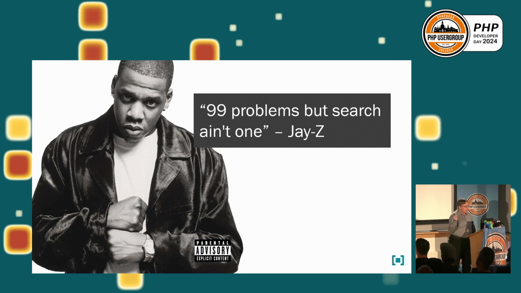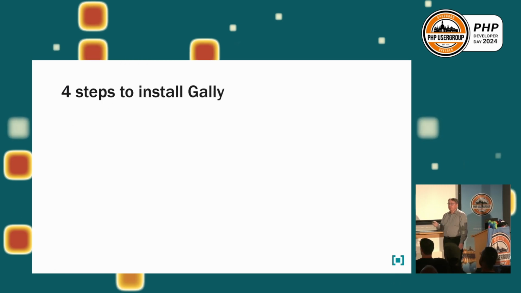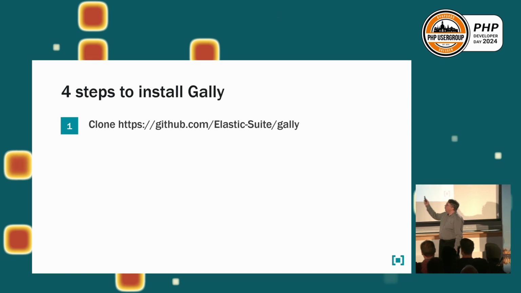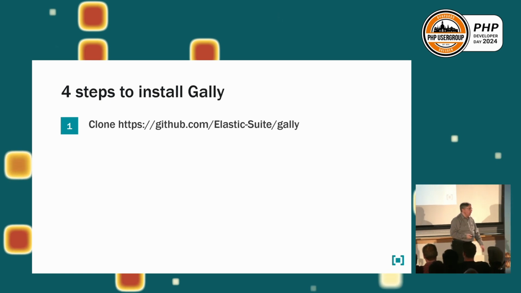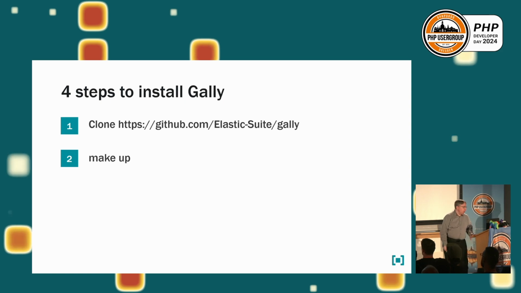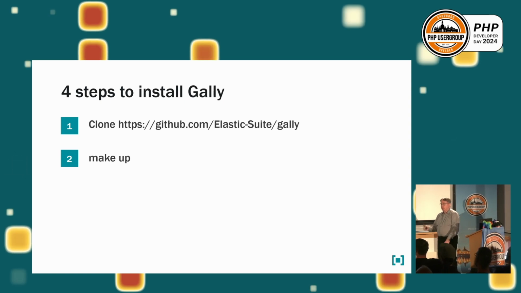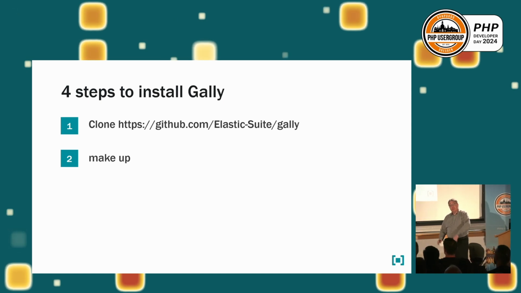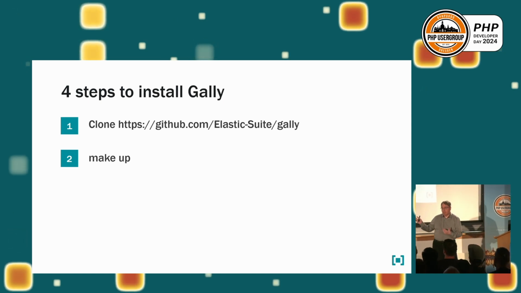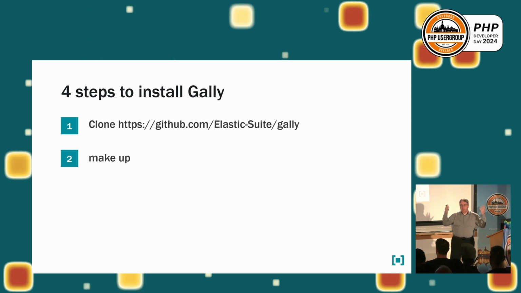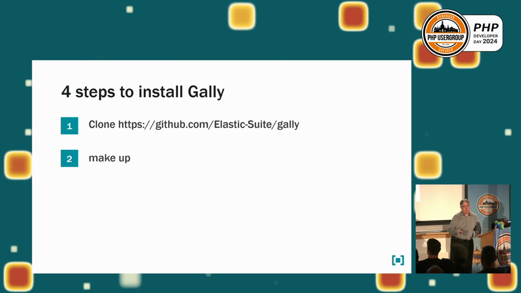How do we install Galley? Easy. 4 simple steps. First, you git clone or you fork and clone the repo. Once that is done, you run make up. Now, what this will do is download a bunch of Docker files doing a lot of magic, a bunch of NPM installs, right? Downloading half the internet, and if you wait like 2 or 3 days, it's spun up and it will be working. Okay, it'll take 10 minutes roughly.